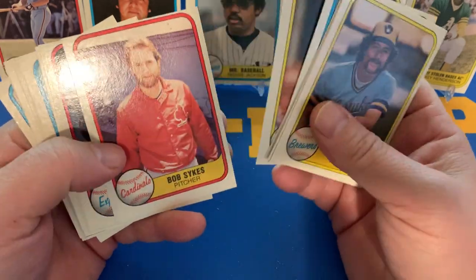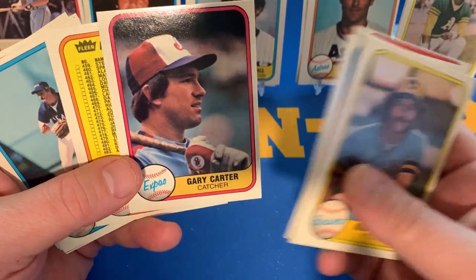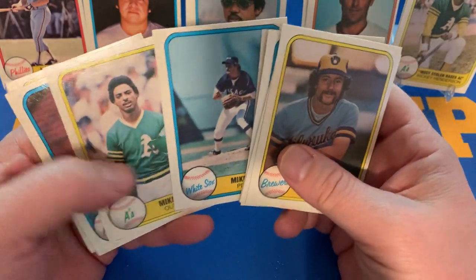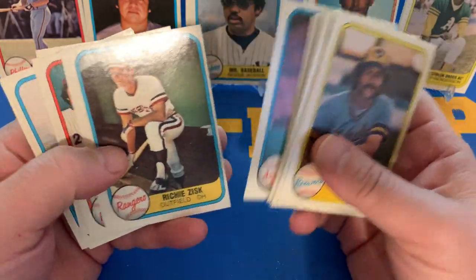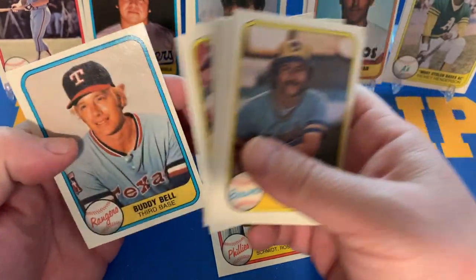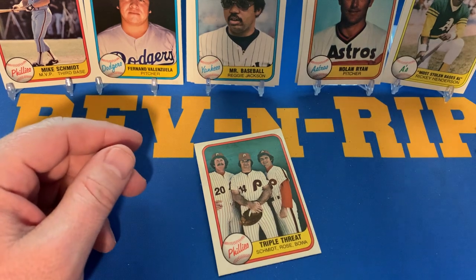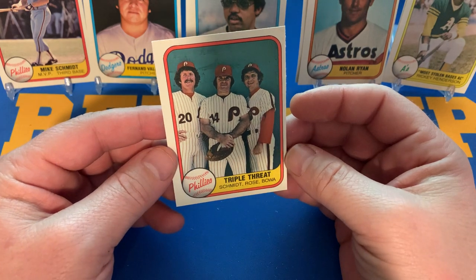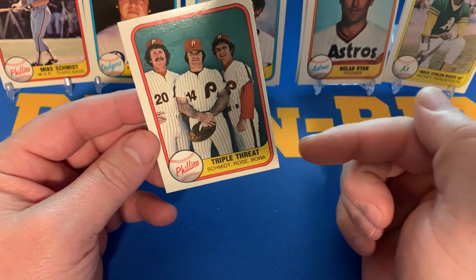Tom Hume, this is our new card. Look how young Gary Carter is there. Young Gary Carter. Mike Prolley, he'd probably do that. Mike Davis, looking young. Let's go through these. Buddy Bell, third baseman, like old Buddy. Let's see if there's a number on this. If not, it would be a $30 card as a 10. If there, obviously it's not a 10, but Schmidt, Rose, and Bawa.